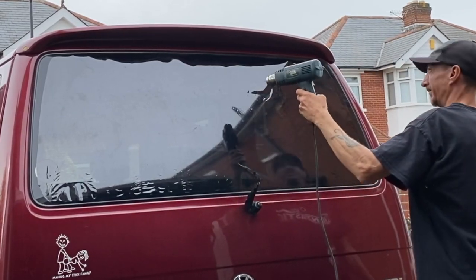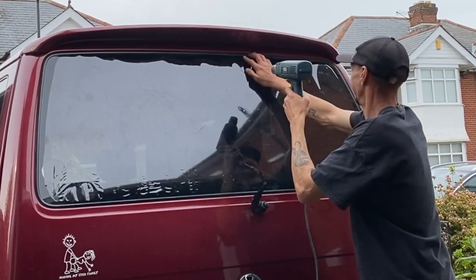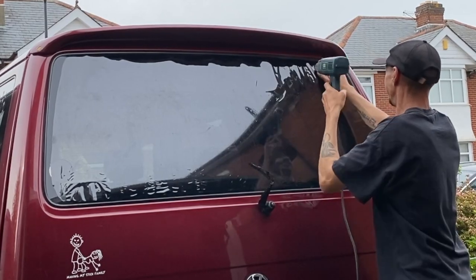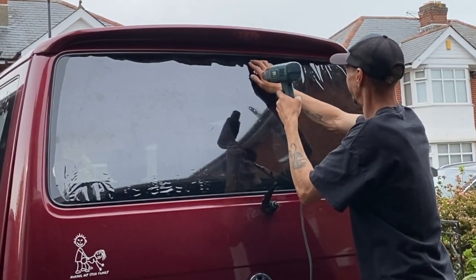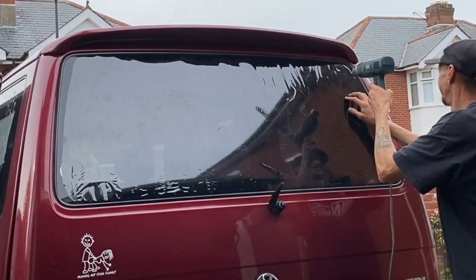And you can see here, as I'm heating the top, how easy the film moves over the window. That talc on there has really helped the film. It helps it float and move around, which makes it so much easier to shrink.